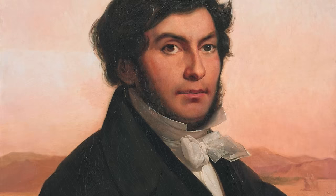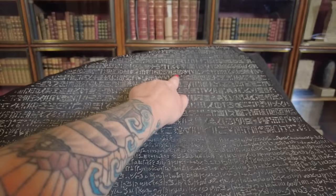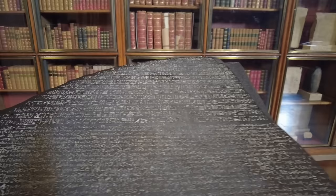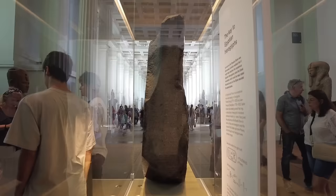However, it was a French scholar, Jean-François Champollion, who had a major breakthrough. He realized that hieroglyphs are both pictorial and phonetic — they gave clues about pronunciation. Using this knowledge, he also translated the cartouche, the French word for bullet, named for its shape, used for proper nouns. You can just make out the name Ptolemy. But what does it actually say? Believe it or not, it's a tax break.